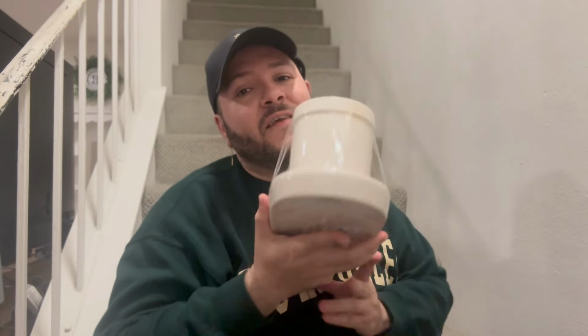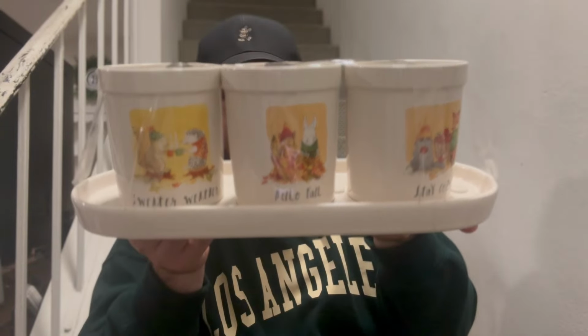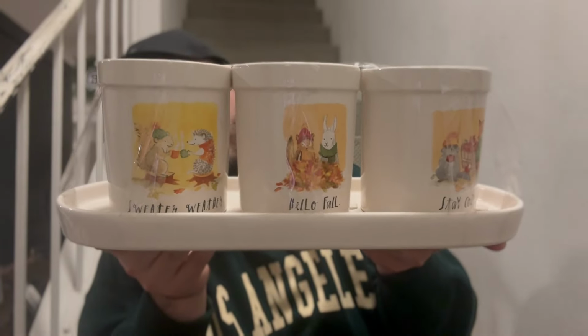The next piece that I got was, of course, another Ray Dunn piece. Was I going to leave this behind? Absolutely not. I absolutely think this is gorgeous. And this is actually a carrier for your spoons, knives, and forks. For some reason, aeons ago, I mistook this in one of my videos for a flower pot holder, and it's not for flower pots. The ones that are straight up cylindrical like this are for your kitchen utensils.